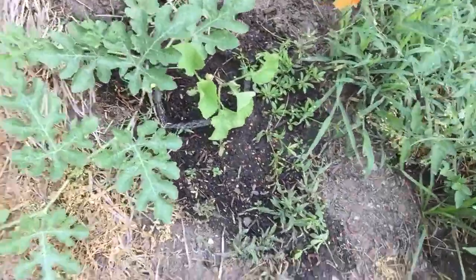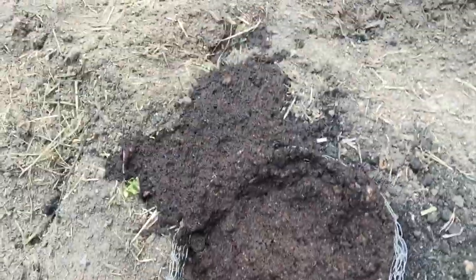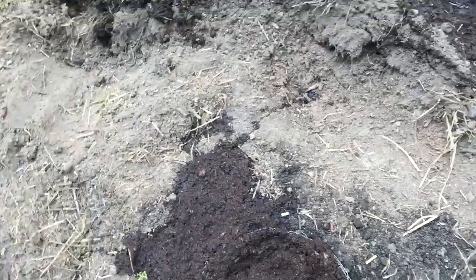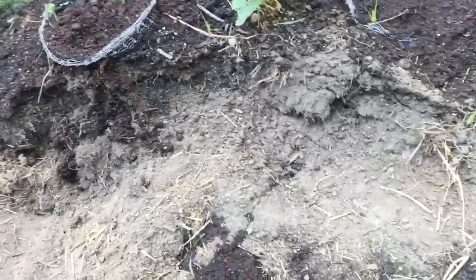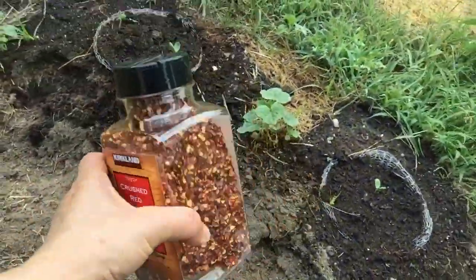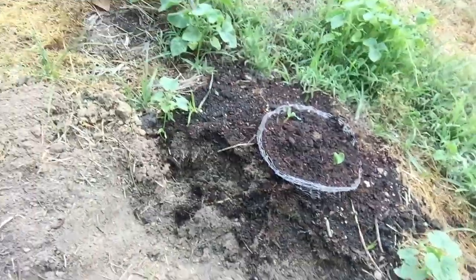Here's the Vole King basket that I'm working on right now. I'm putting a little tiny ditch because this is very dry dirt — some sort of compost that clearly wasn't super rich, or the sun cooked it over the years. I can't mulch because of the voles, but what I did is put a tiny trench here. I'm going to fill it with wet peat moss to help soak in some water. Unfortunately it will be a vole magnet, but I'm going to try putting red pepper in it. The red pepper won't stay for good, but I'll keep sprinkling it when I can — I don't know if that'll work but I'm hoping it will.